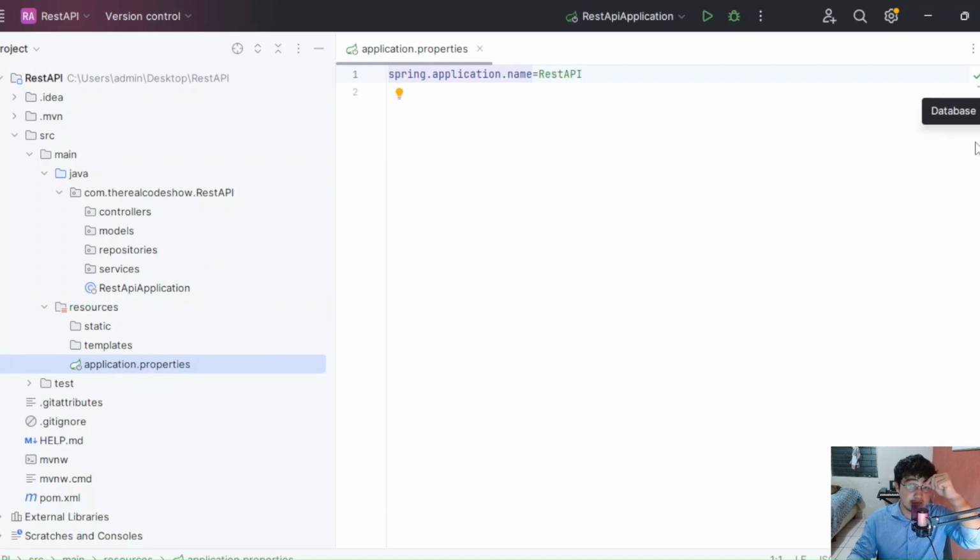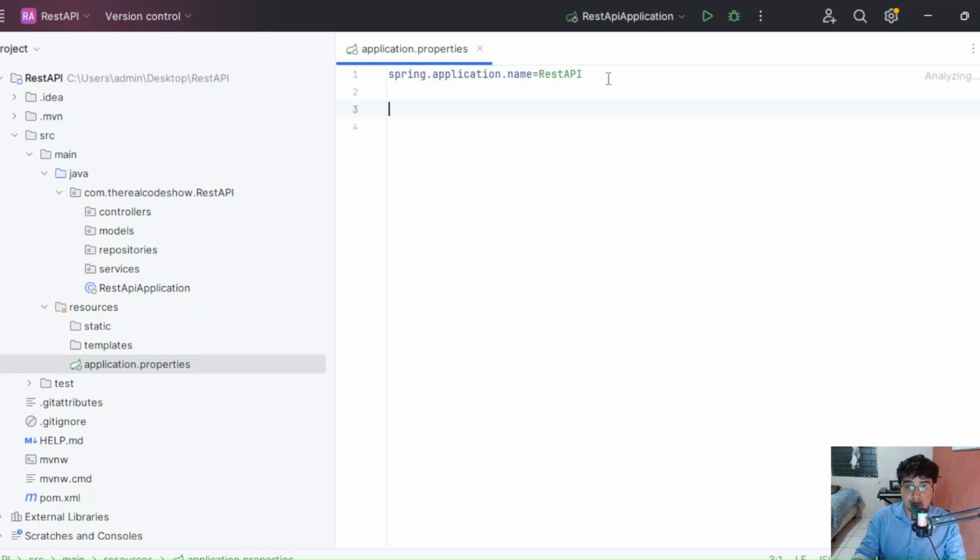The only thing that appears here is the application name, which is named REST API. But as I told you, with Spring Boot we can optimize a lot, requiring minimal configuration to do a lot with minimal effort. This is done with the help of the Spring Boot module and in collaboration with Spring Data JPA.